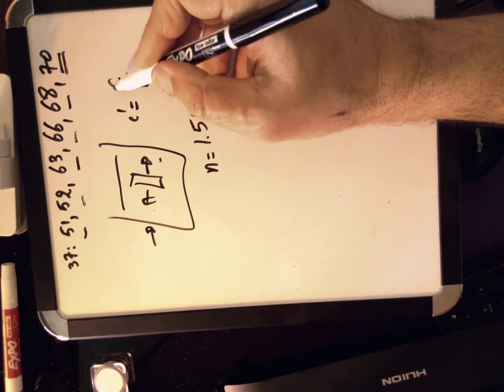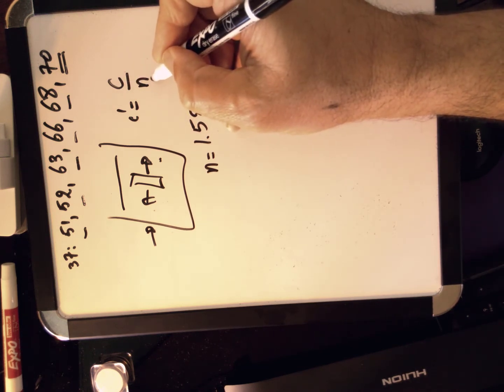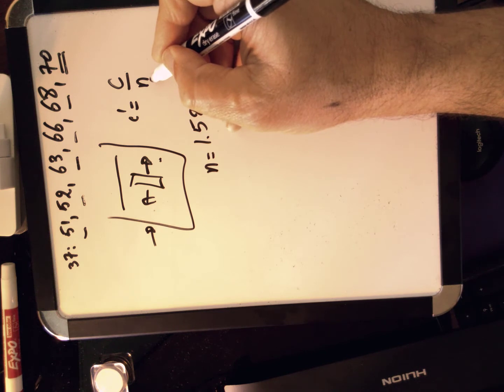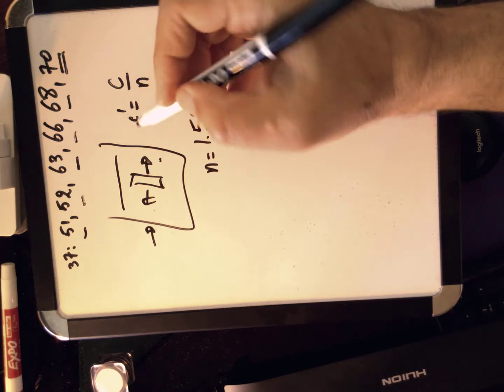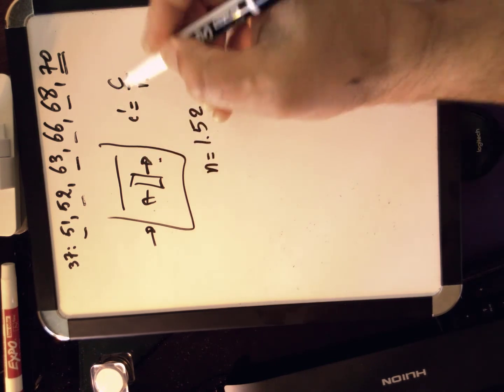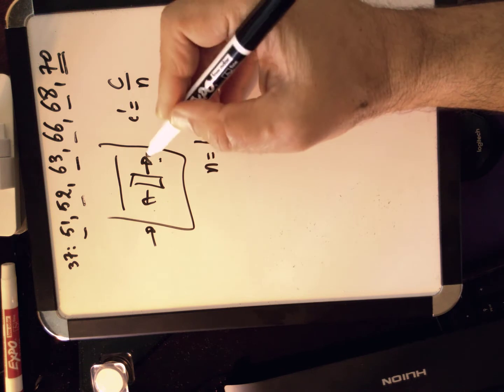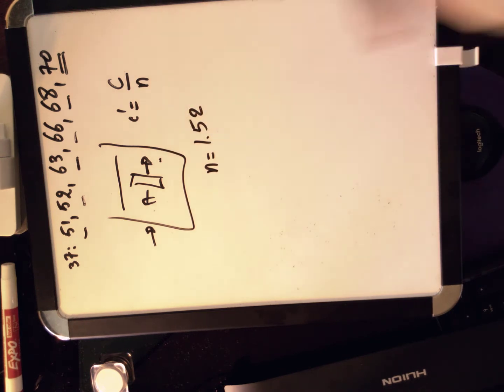Imagine c is 300,000 kilometers per second, you divide it by 1.5, so it's going to be about 200 and something thousand kilometers per second, and these particles are emerging with speeds that are super high compared to this value, higher than this value, but still less than c. So this is basically the Cherenkov radiation, and that's what the problem is talking about. Cherenkov at the end won the Nobel Prize for it.